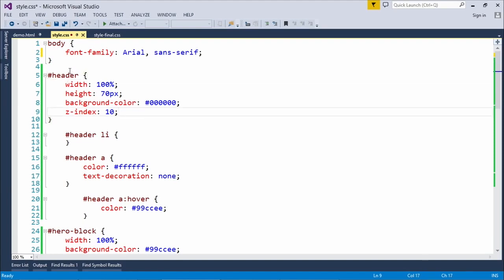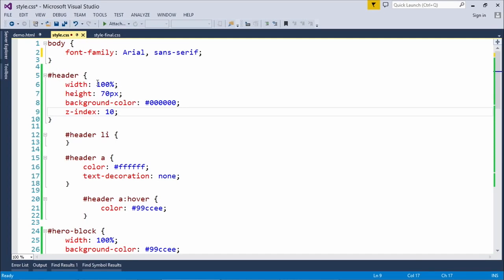Okay, so first we're going to position our header on the page. And something that we haven't really talked about yet is width and height. These are pretty self-explanatory properties of an element. The width determines how wide it is, and height determines how tall it is. And so you see that I have put a couple of different values in here.